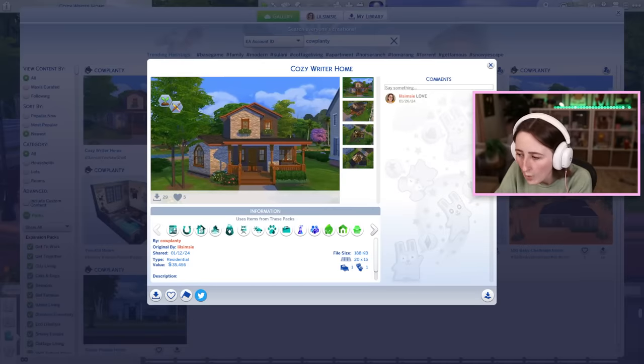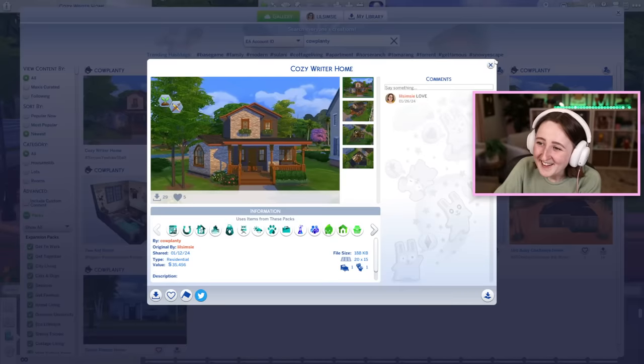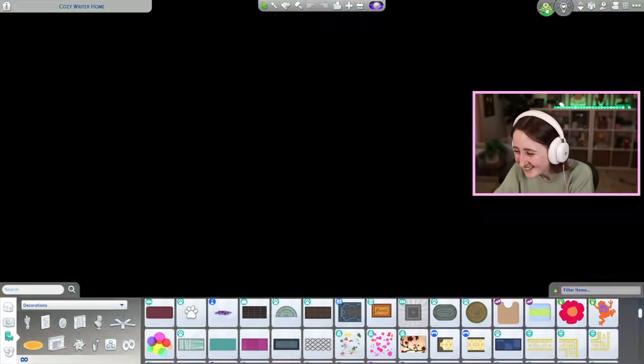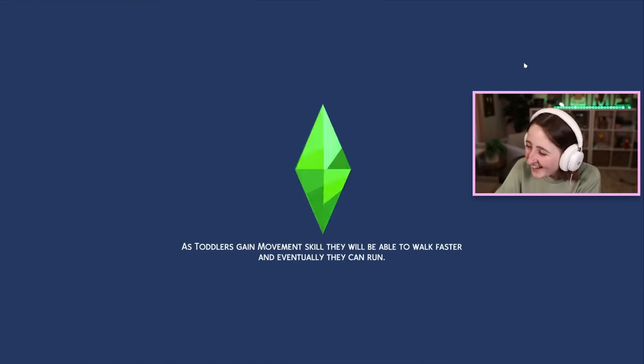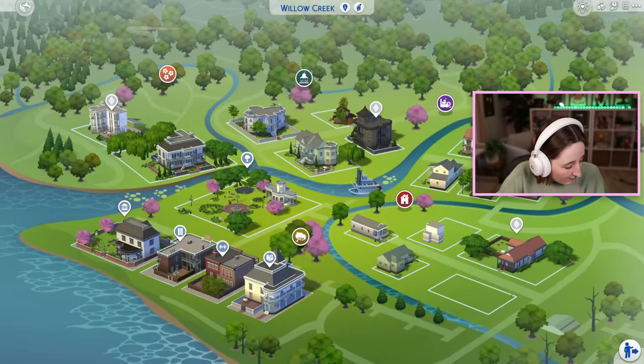Oh, that is more than 10. That is more than 10. Yeah, okay, you're right. I don't think they had a grill, but we'll see a grill on another build. The grill is meant to be an easy one. Someone will definitely have that crossed off, so. Okay, let's go to the next build.